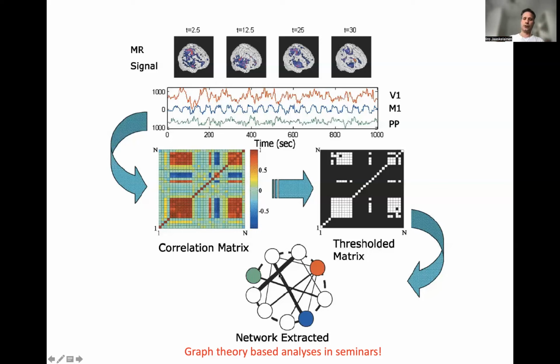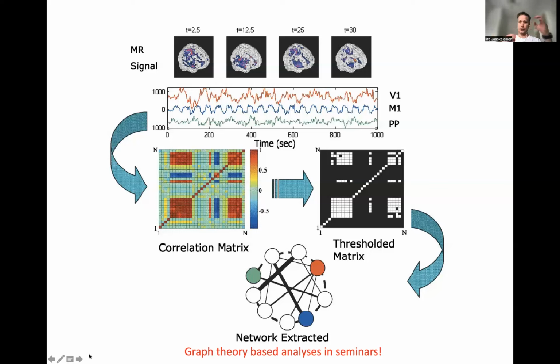And so you can see that some areas are very nicely connected with one another, and some areas more weakly. And then you also see some regions that are connected very strongly with multiple other regions. So these are hubs. And then you can build your complex network. And so then we did this in our study.